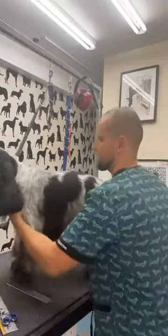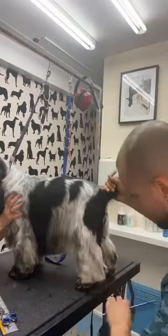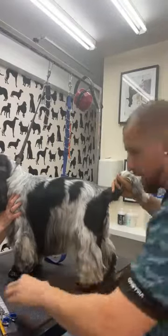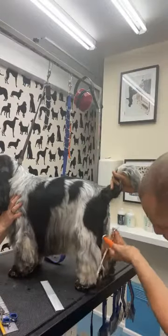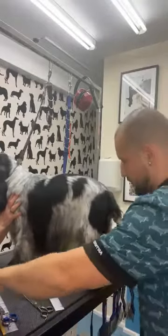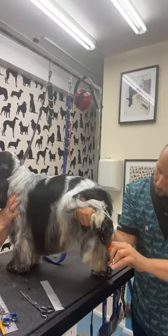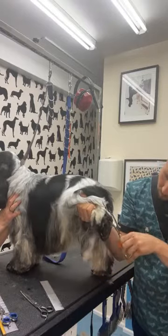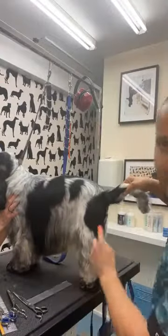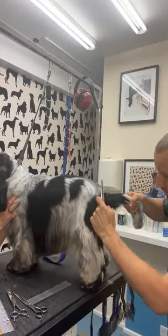Can you hold it like this on that side? So I brush, find the half of the feet, and I brush up. And I will cut everything at an angle, right here, to create the angulation. I take my thinning scissor and follow the shape of the leg. You can feel the bone.